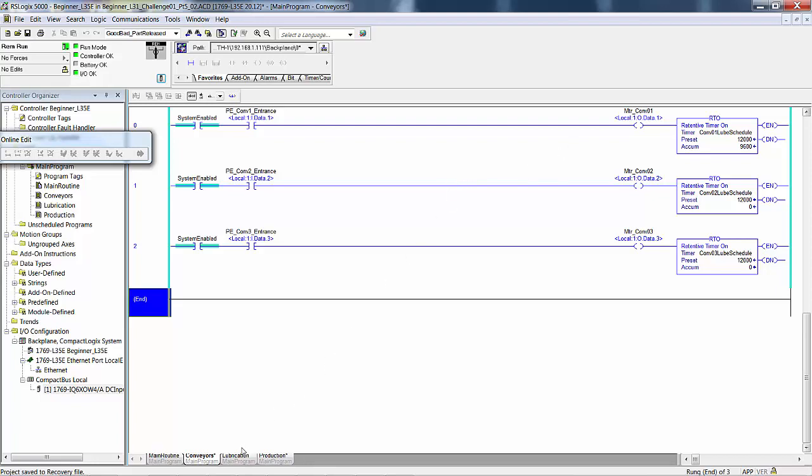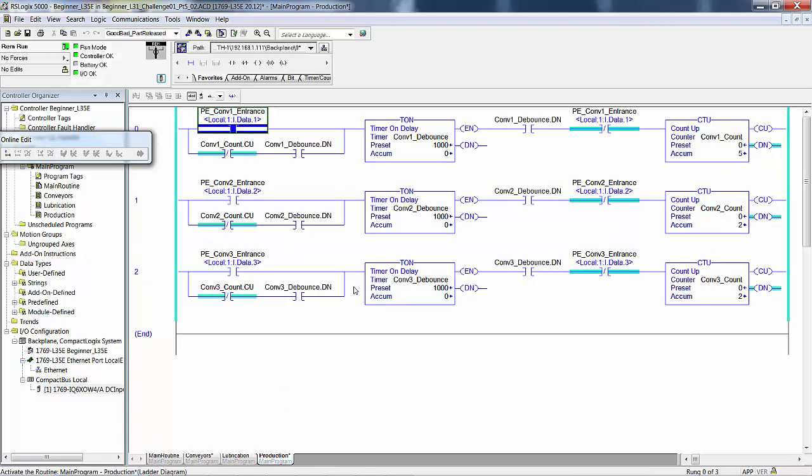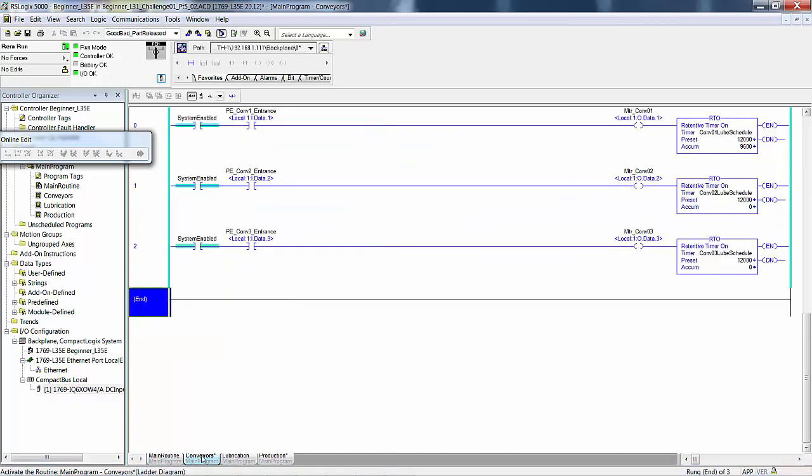And we know that this all works because we tested all 3 of these. We don't need to test all 3 of these because they're so close to identical that it's ridiculous. We just have different switches. Switch 1, 2, and 3 turning on Conveyor 1, 2, and 3. They represent the photo eyes. We're going to have some nuances come up as we continue with this little fictitious project, our little fun challenge, where we don't want the conveyors to run anytime the photo eye is blocked. We'll just wait and see those.